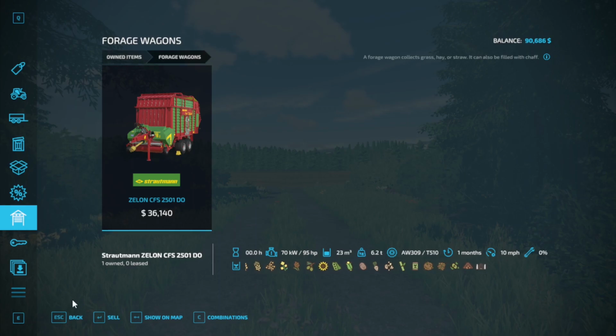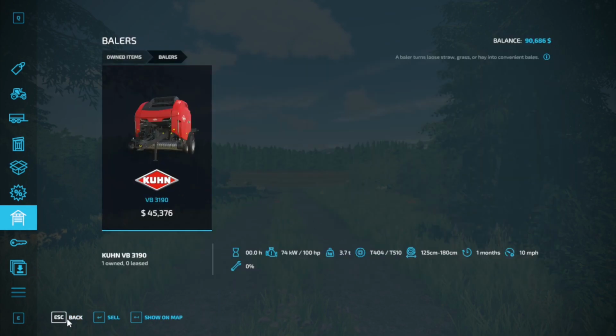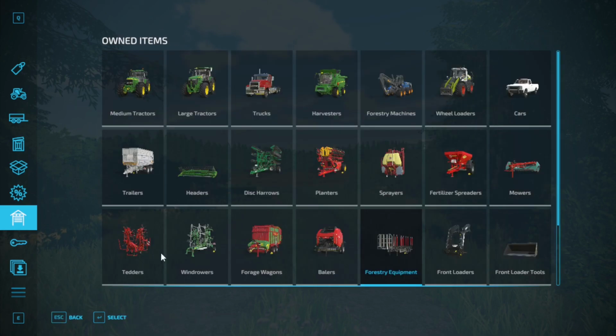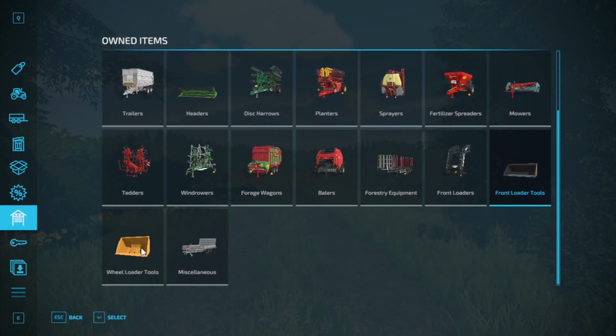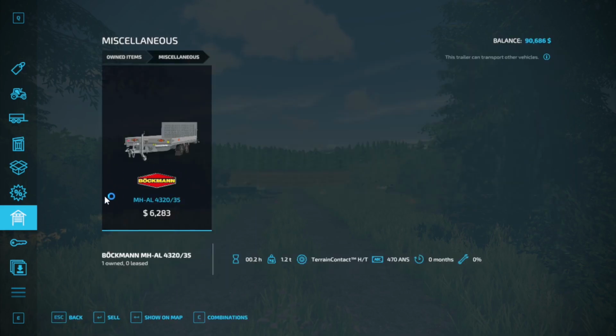Forage wagon, one Stropman forage wagon. Baler, one Kuhn round baler, pretty slick. One Fweagle timber runner for your trucking. One Quickie front loader, coming along with one pallet fork, round bale fork, and universal bucket for that loader. Wheeled loader, you do get one high dump bucket. And then to round everything all up, you do get yourself one small little trailer for moving things around.